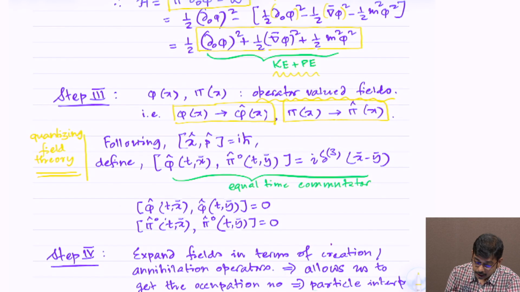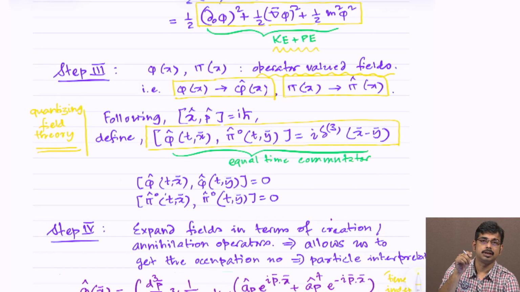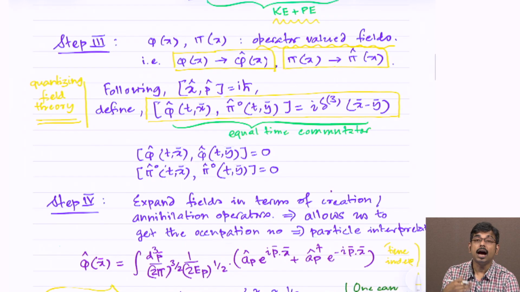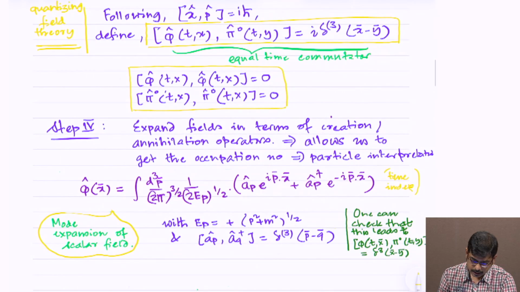Following what I just said, the quantization relation that the [x, p] commutator equals iħ, we will define the equal-time commutator between φ and π^0. So, [φ(t, x), π^0(t, y)] is equal to i δ³(x − y). This is the equal-time commutation relation which imposes the quantization condition on these fields. On the other hand, [φ(t, x), φ(t, y)] will be 0, and [π^0(t, x), π^0(t, y)] will also be equal to 0. This is simply like the xx commutator and pp commutator being 0, so these are trivial. Basically, this is the main point: this is quantizing your classical theory to a quantum theory.